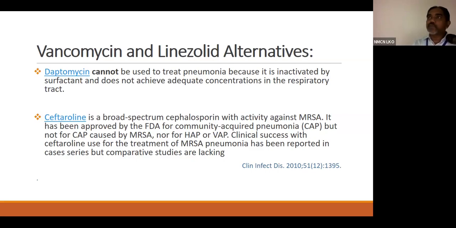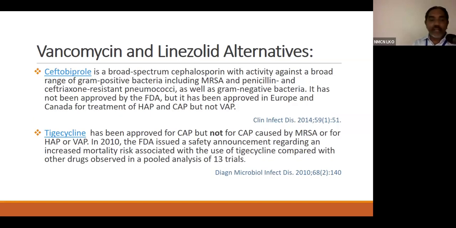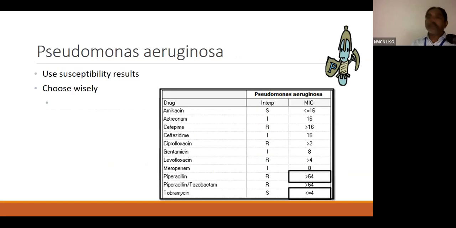A newer drug, ceftaroline, is a promising drug which has been FDA approved for patients with hospital-acquired pneumonia, but comparative studies with other previous predecessors are still lacking to prove its superiority over the previous ones. Others are ceftobiprole and tigecycline. Tigecycline has been approved by FDA for HAP, but not for VAP. But this new antibiotic ceftobiprole is yet to be studied in detail for use in CAP and VAP.